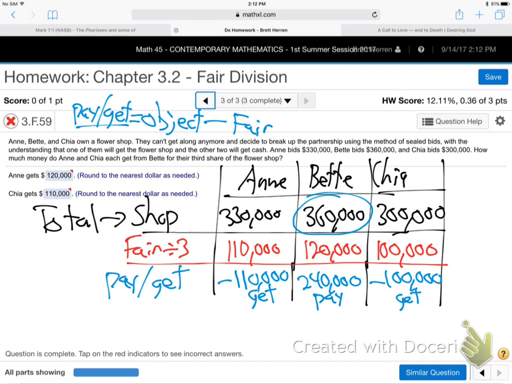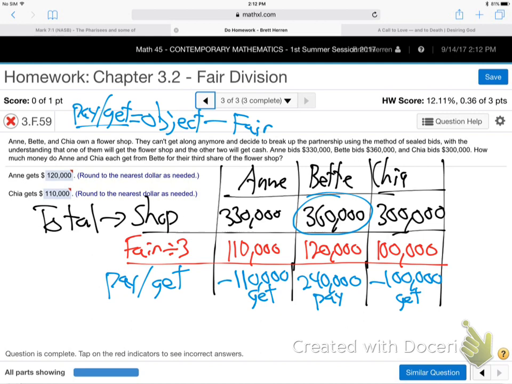It's a good point to stop right there and see the genius of the method. Do you see how this method forces you to be honest in your bid, even if you're not wanting to be friendly with the other people? You might think, well, Betty got the shop, she just bid a little bit higher. So just go in and bid super high. Just say it's $1 million. No, that won't be a good plan.